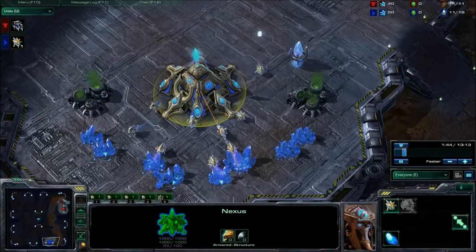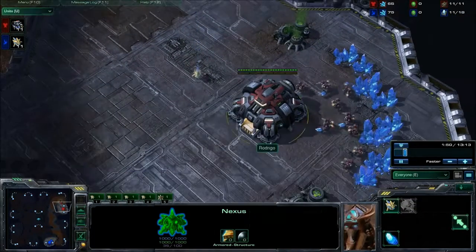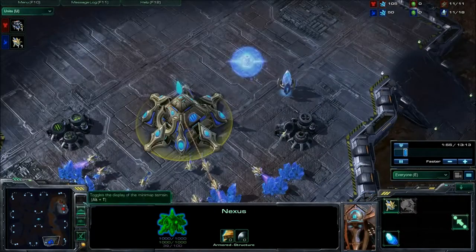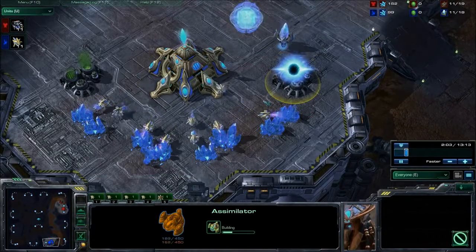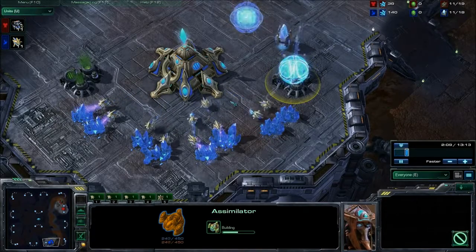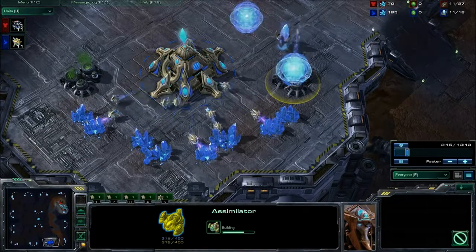As soon as your scout is out, Chrono boost 2 more probes at your Nexus, and as soon as those 2 probes finish, you'll have enough for your first gateway. When that gateway is about a third, a quarter of the way done, you'll have enough for your simulator. Get that simulator down as soon as possible. We're going very gas heavy on this build as well, so you want to get those gases as soon as possible.